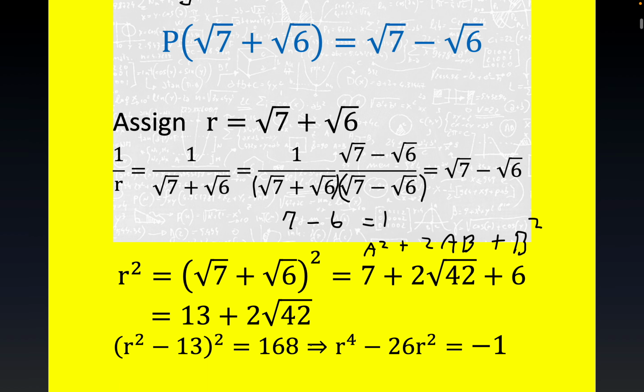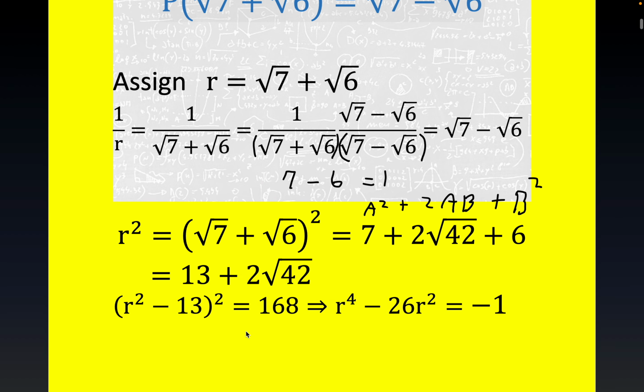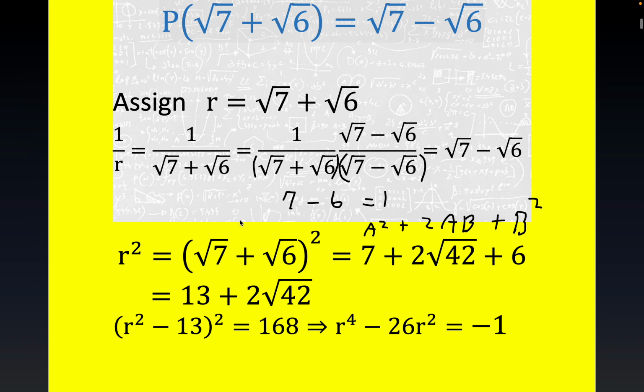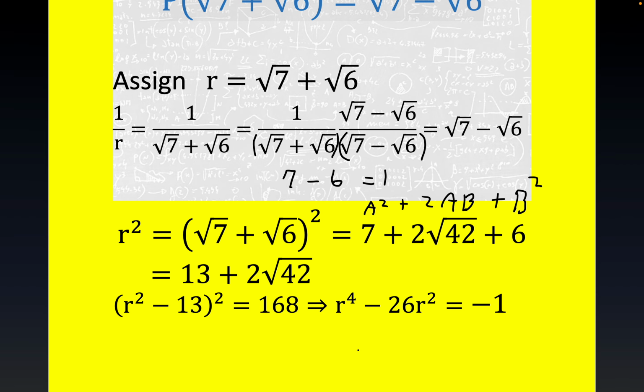Now what I do here, I leave out just a few steps, but I subtract 13 from this. So we have, and then square both sides, so you have r squared minus 13 quantity squared is equal to 168. That's exactly what you get, folks, when you square 2 root 42. This would be 4 times 42, which is 168. Now you can see this would be 169 right here. If you bring it to the other side, you get negative 1. Now you see, we have to work this 1 over r, and if we divide through by minus r, that very exact thing will happen right here.